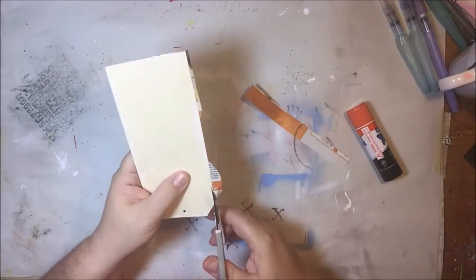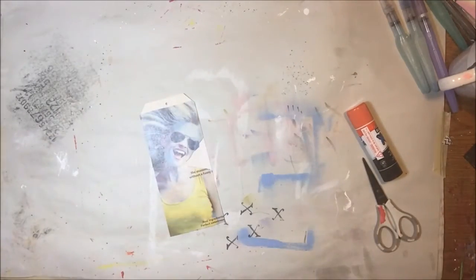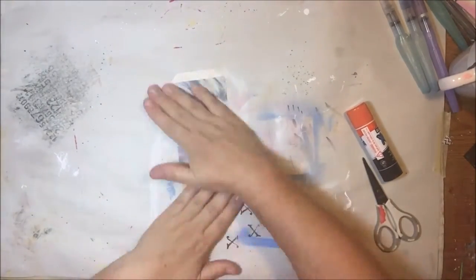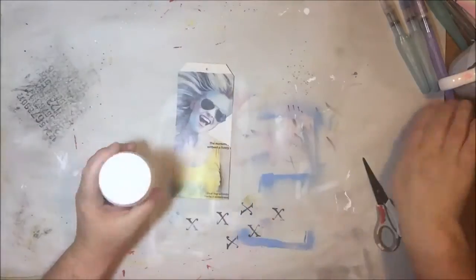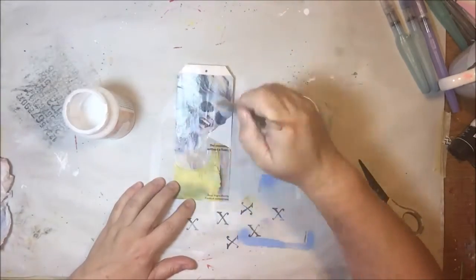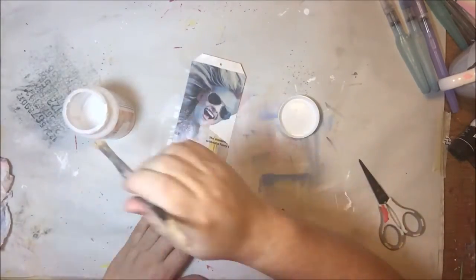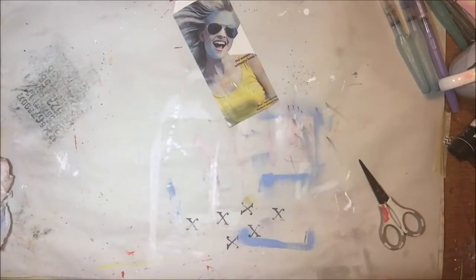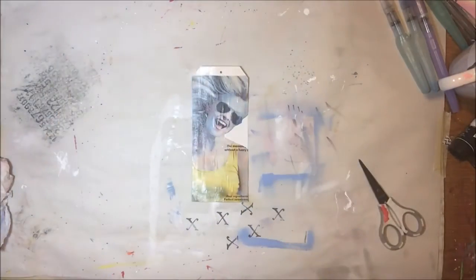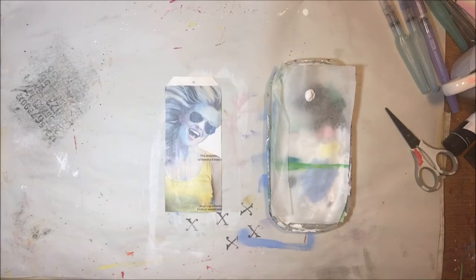I'm starting out with a piece of manila stock that's from a file folder, an old one, and I cut it into the shape of a tag. This is 3 inches by 7 inches, and I am going to do an exercise that I've never tried that has been recommended if you want to learn how to do faces and shading on faces. And the exercise is to get a magazine clipping and then paint over the top of it. So I'm going to try it.